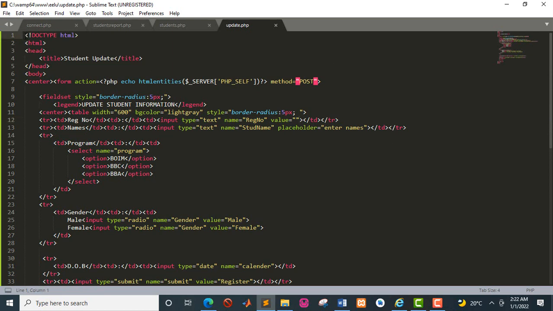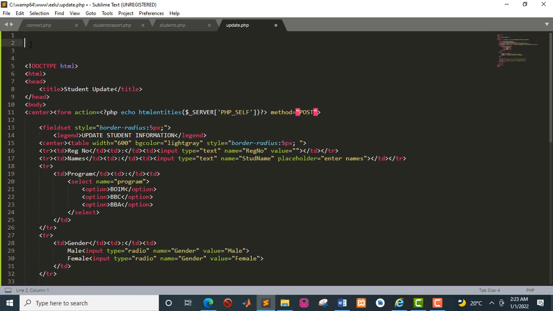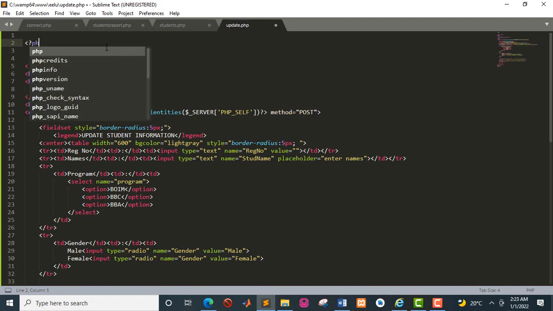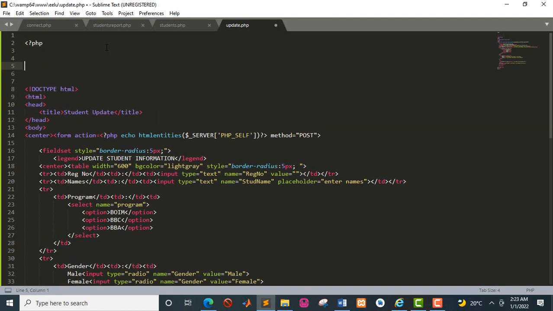So the PHP code this time, we shall write it somewhere above this. Doesn't matter. What's important is that we have named our page or our file is a PHP file. So anywhere where we write the code within this, it will be understood. Okay, so every time you're writing the PHP code, you start with the opening tag, which is less than symbol, question tag, and PHP. Then you press the enter key and terminate immediately before you forget.